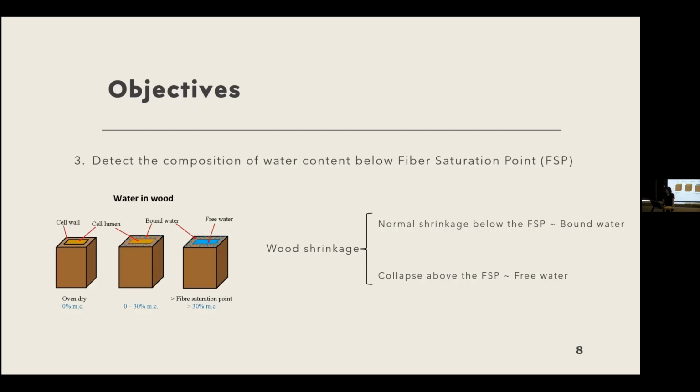As mentioned before, eucalyptus species show a negative relationship between density and shrinkage in some studies, especially when the moisture content is below FSP. The total volumetric shrinkage is composed of normal shrinkage below the FSP, which relates to the fiber cell that is only saturated with bound water in its cell wall, and collapse above FSP, which relates to the fiber cell that has free water in its cavity. And when the density increases, both the thickness and the proportion of fiber cell wall will increase.